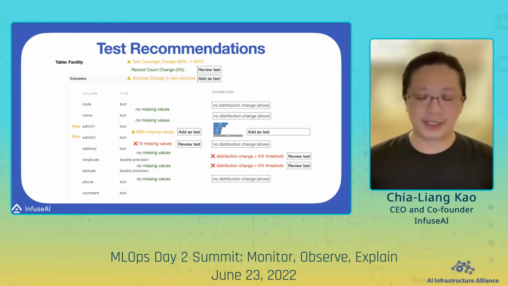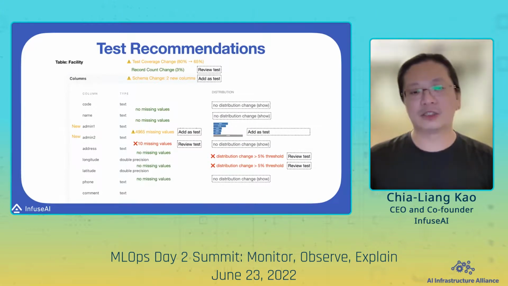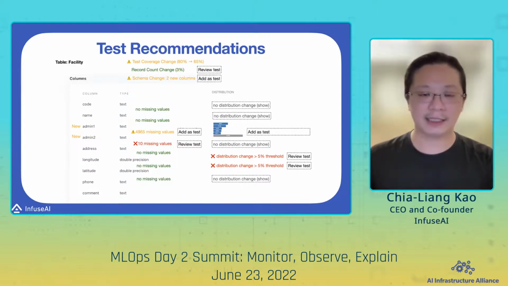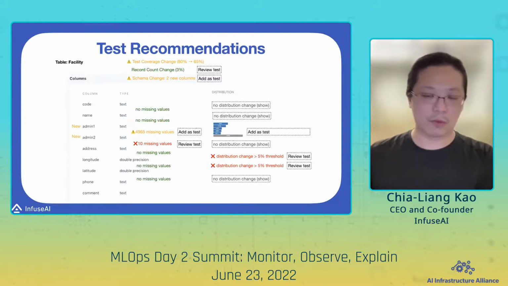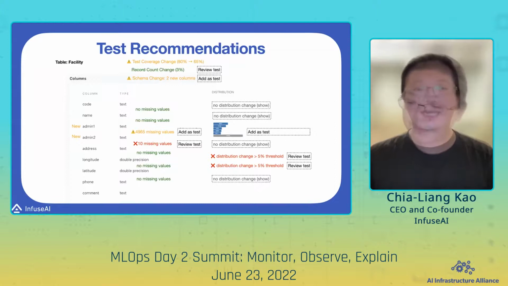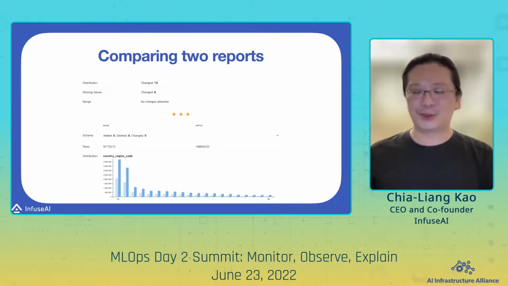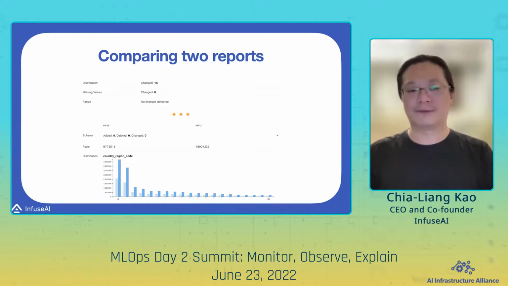So here's how you will be presented with test suggestions, where you can add a test based on the distribution. You can give it a buffer, like making sure this doesn't change more than 5% for an overall distribution. And then if the tests are there, the test results can be shown to you alongside the report. Pipewriter also presents you the comparison of the two data sets assessed over different times.